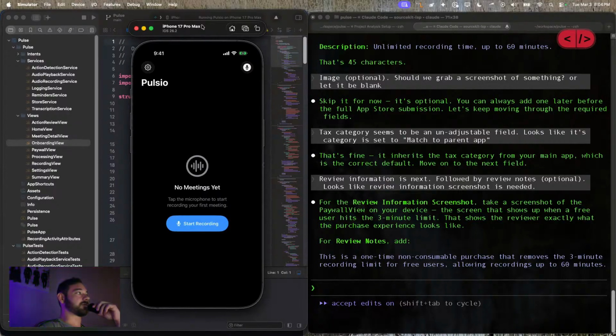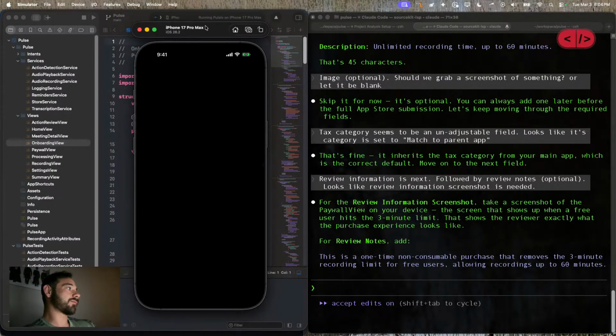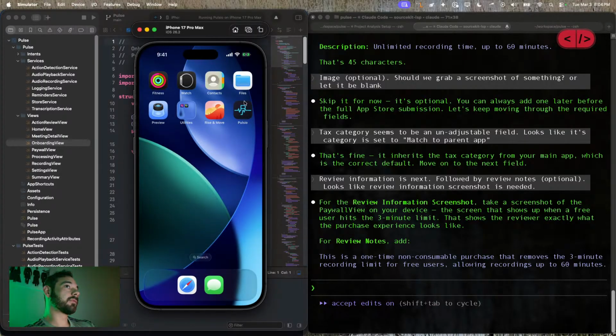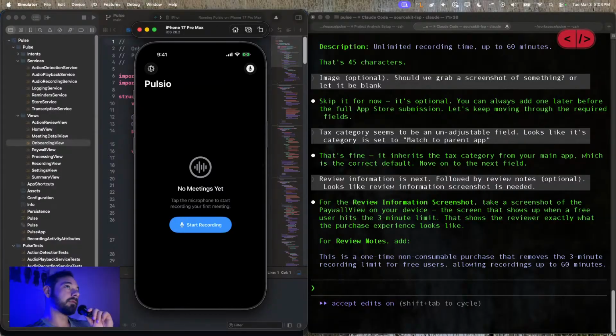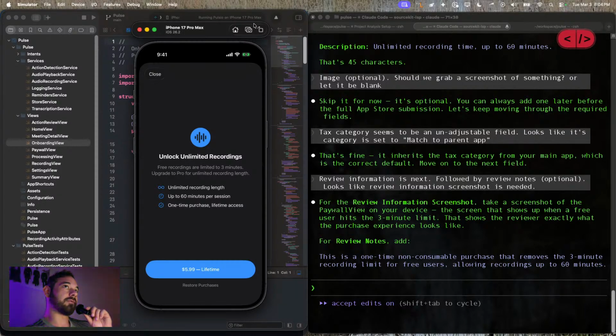What's it doing? It's freaking out. It's lagging. Okay, yeah, we can do that. I can do the upgrade to Pro. So let's take that screenshot.